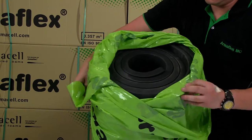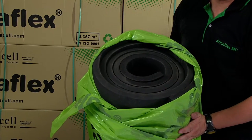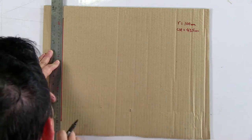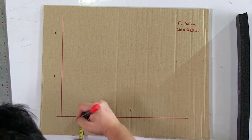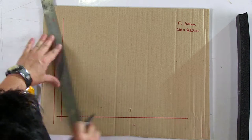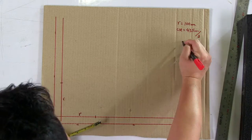Armaflex sheet can also be used to make bends, particularly for large pipe work. Before starting work, the inside radius of the pipe bend should be measured. The circumference of the pipe must also be measured. From these measurements, a template can be created.